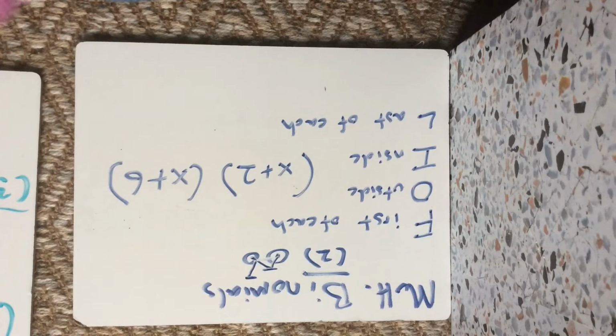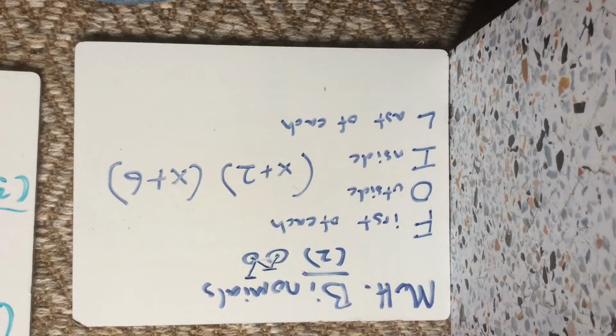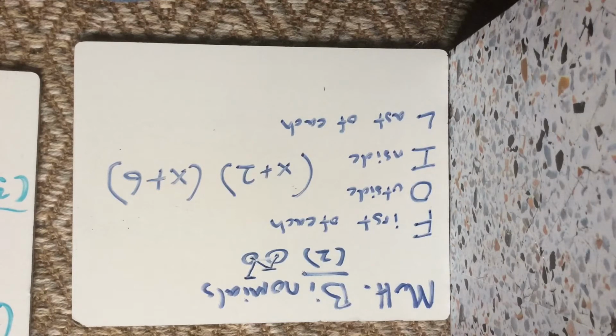So I can multiply binomials in the same way we learned last lesson, but there's an easy way to remember how to multiply these binomials that we're going to be talking about today. So really you can multiply binomials just like you multiply the rest of polynomials, or you can use this method. But this method you can only use for binomials. You cannot use this if you're multiplying a monomial by a trinomial, or even a monomial by a binomial, or a binomial by a trinomial. This only works if both terms are binomials.